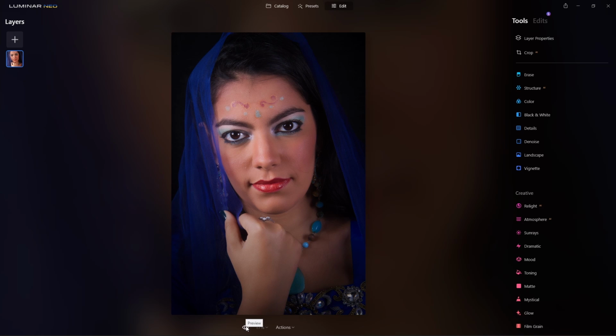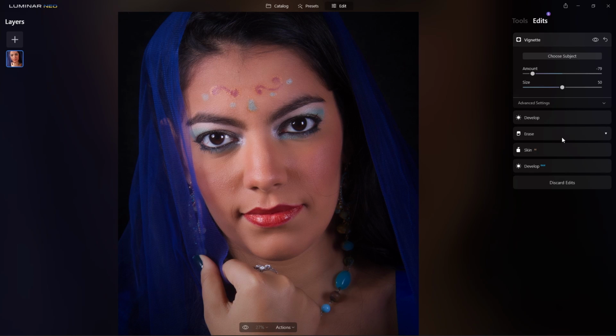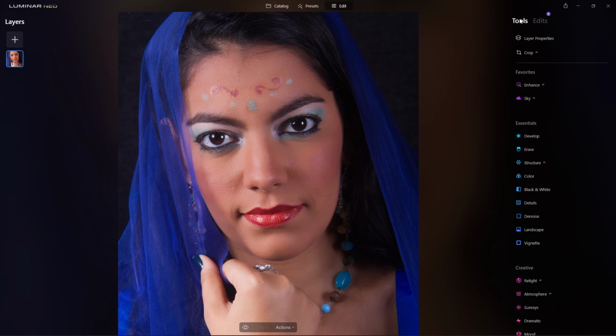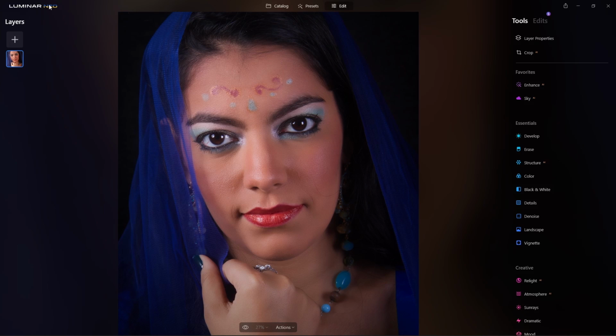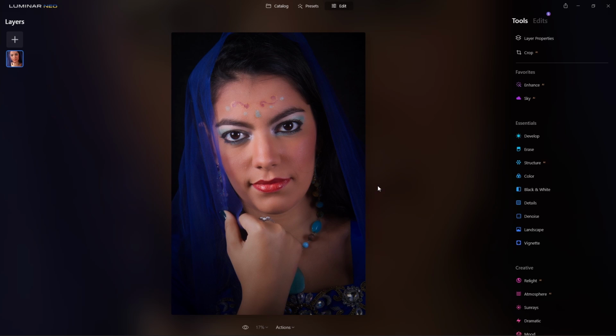Okay, so let's see what we have done so far. This is the original. I've come a long way. I think it's pretty good. The skin part, I think it's okay. You know, it is what it is. I really can go back here in the skin and apply a little bit more of it. And again, I strongly recommend you guys put something in here that tells me that the tool is working, right? I don't know what, but that would be good to have. All right.